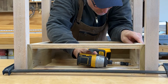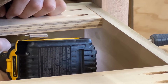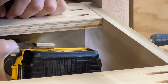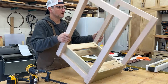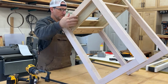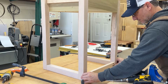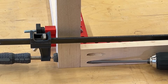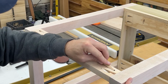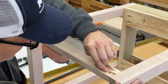I ended up making a mistake here. Before I attached my legs, I should have drilled dowel holes so that I could attach the last horizontal support. So I'm going to end up going with pocket holes here. Luckily, this is going to be not too visible since it's in the back of the base. I figured I would try to conceal those holes anyway using a different approach. So I'm going to just simply glue some of these dowels in there. And later on, when they dry, I'm going to cut them off, and hopefully that will make them less noticeable.